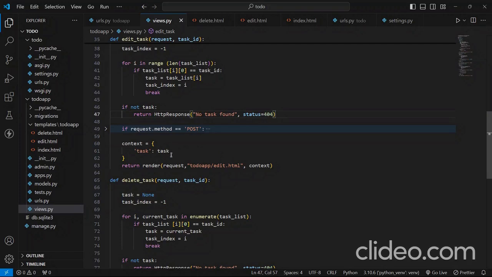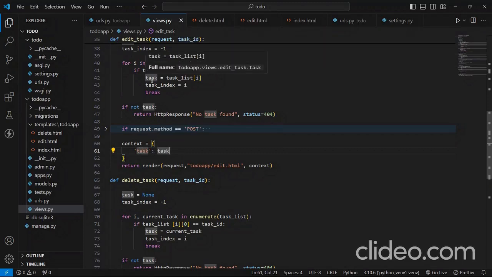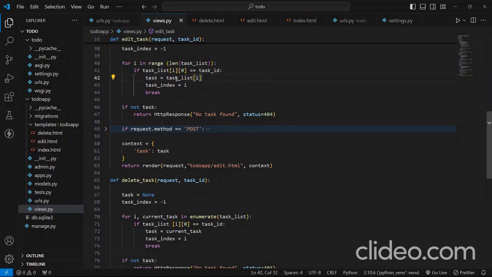Previously I was using a key-value pair, and under this key, named task, I'm putting this task which I mentioned previously, with my values, stored in this key.